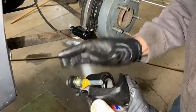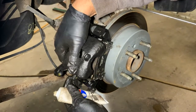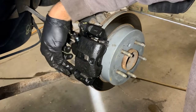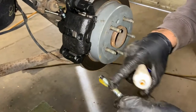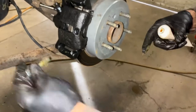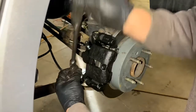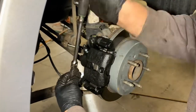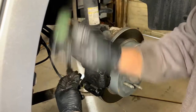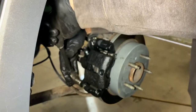We're going to put some lube on this top one. You can tighten this one up ahead of time. And I'm going to put this like that. Make sure it's moving good. Just slide it right down over, and then just get my slide pin for the bottom, and the caliper will be installed. You can never put enough lube on it. Okay, now we're going to tighten that up. Just tighten this one up, and I'll check the top one again, but it should be good. Tight.